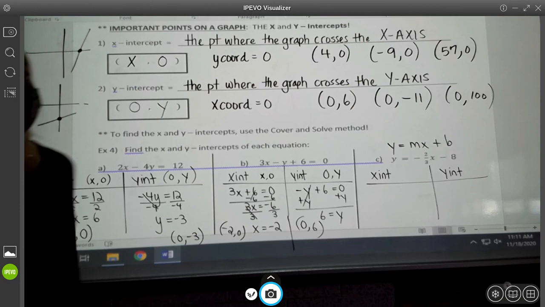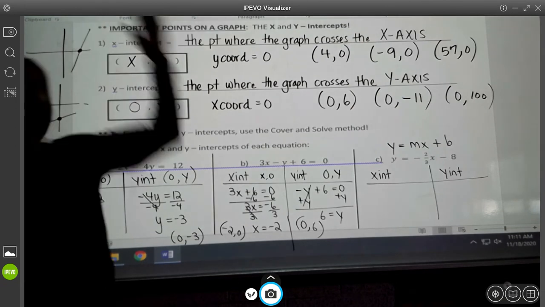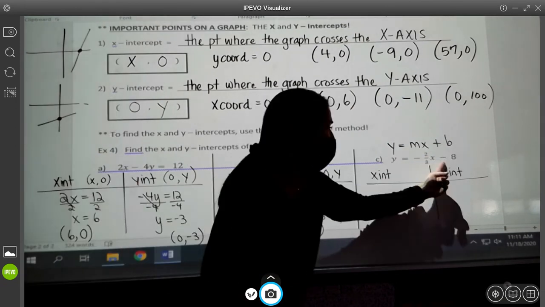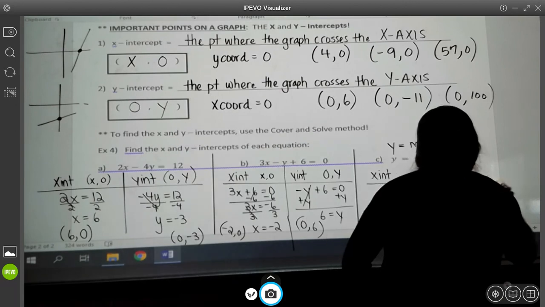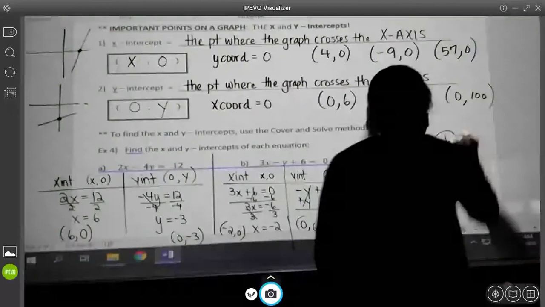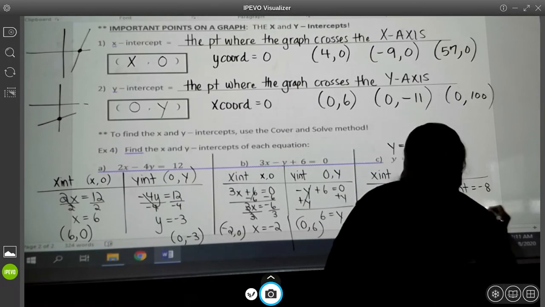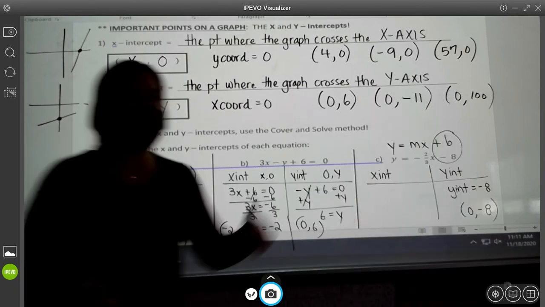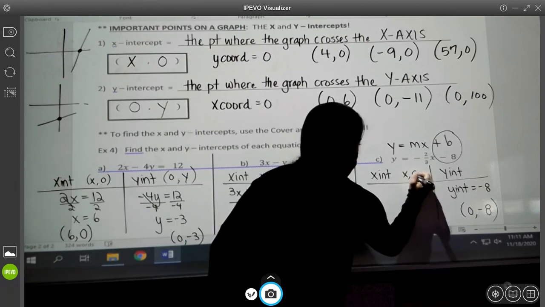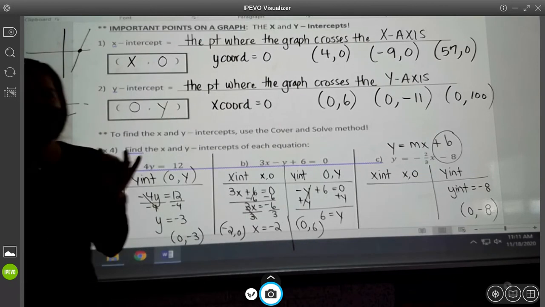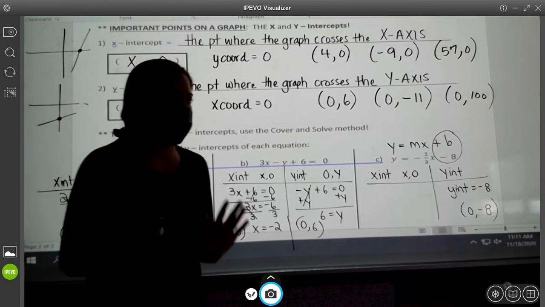All right, now let's get the x-intercept. I am looking for x when y is who? 0. This is where technically, when you're in slope-intercept form, my cover and solve method kind of falls apart a little bit. If I have to let y be 0, I can't cover that part of the problem up. I literally just have to let y be 0. So put 0 in his place. So you're basically setting the equation equal to 0.